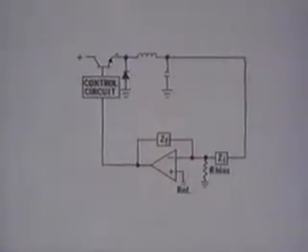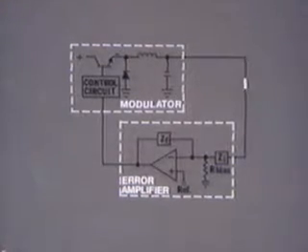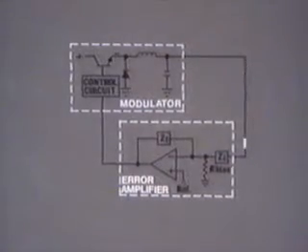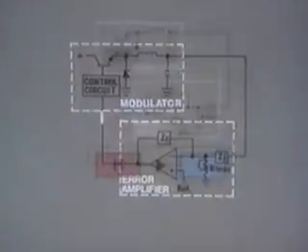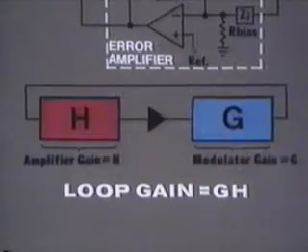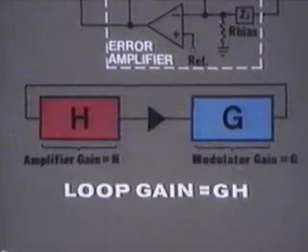Using our feedback control model, you will recall that there are two main functional elements in a feedback control system: the plant or modulator and the error amplifier, which amplifies the error signal back to the input of the modulator. These two, when connected and operating, provide a closed loop. The gain around this loop is the product of the gain of the amplifier and the gain of the modulator. If we express these gains in decibels, which are logarithmic, the gain of the loop is the sum of the gain of the amplifier and the gain of the modulator. When gain is expressed in dBs, graphic analysis is simplified. The gain around the loop is the sum of all the gains around the loop, and the phase shift is the sum of all the phase shifts around the loop.